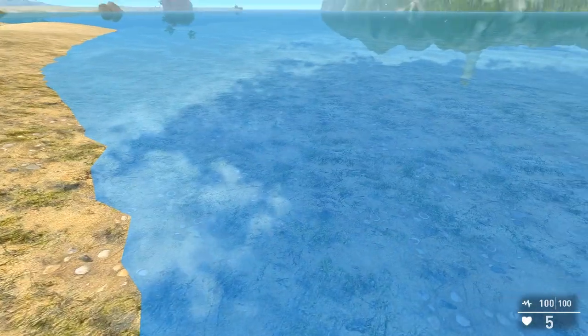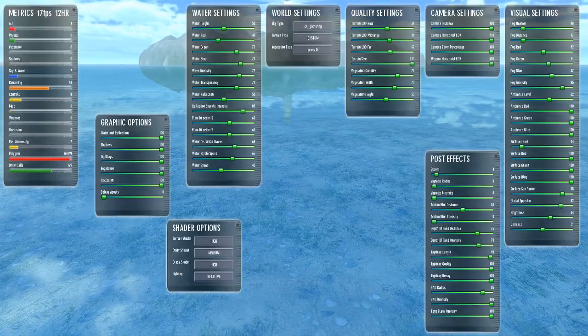Water. We need water to be 100% reflective, okay, in the graphic options, and then in the water settings we can choose how much water reflection we need.